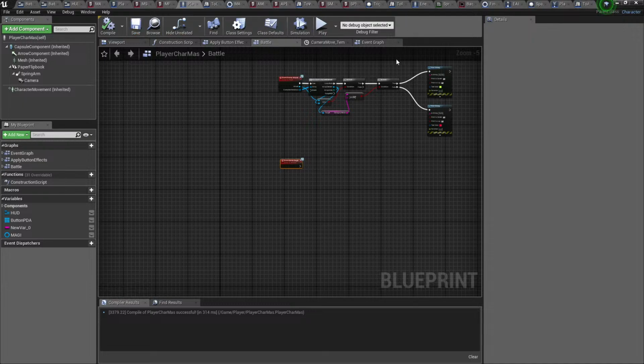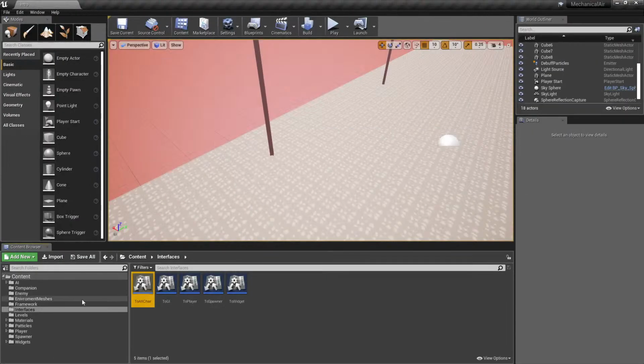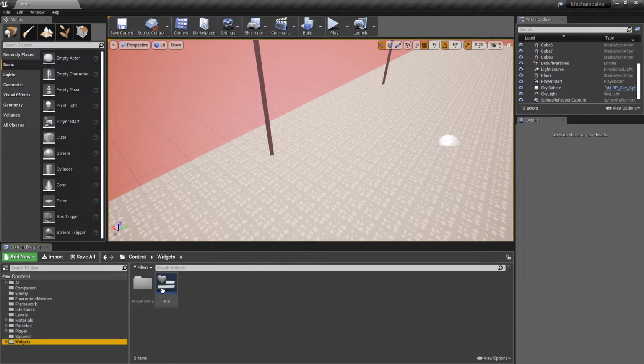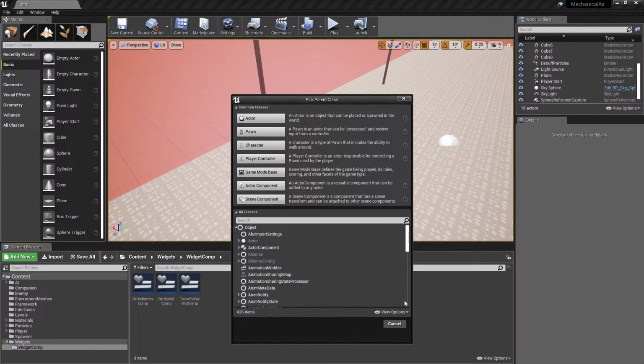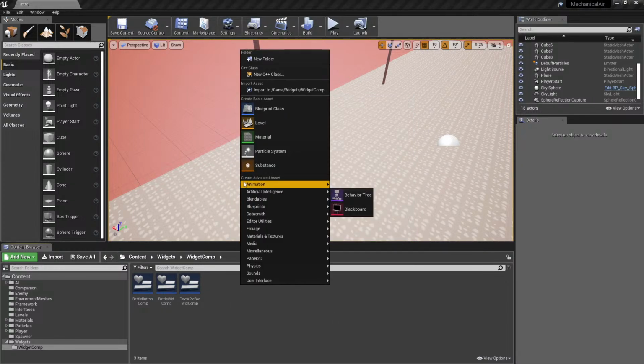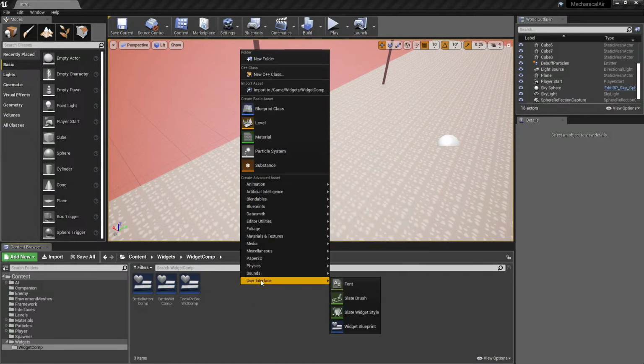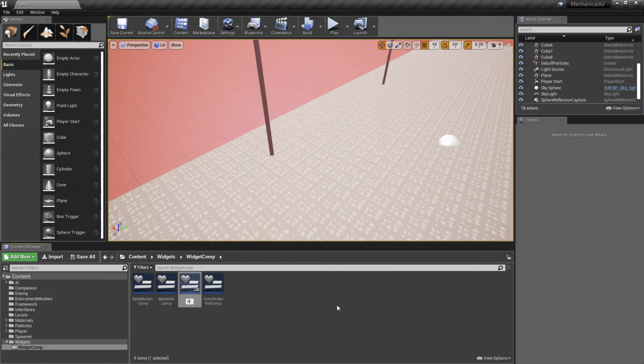I need a type of widget that will handle, or so you know how long it's happening. That'll width, I suppose.